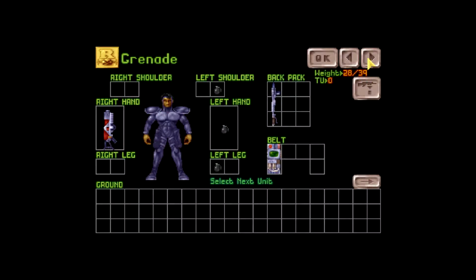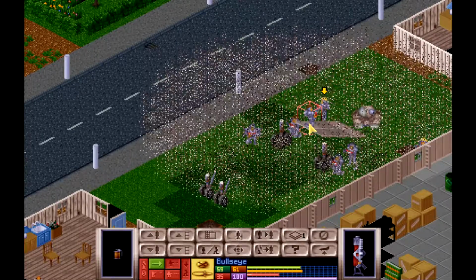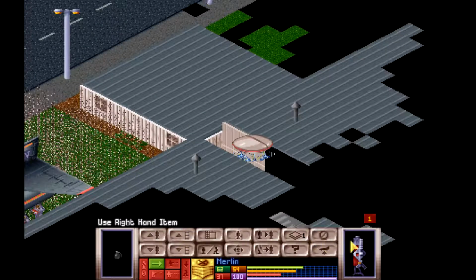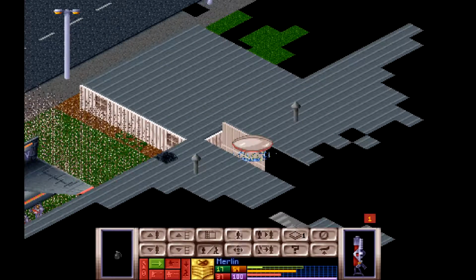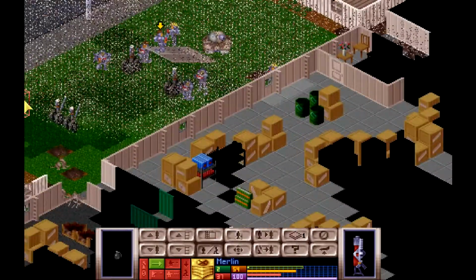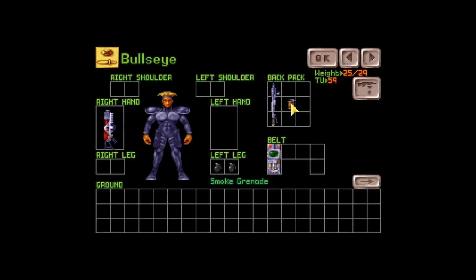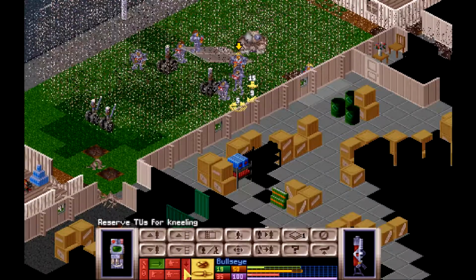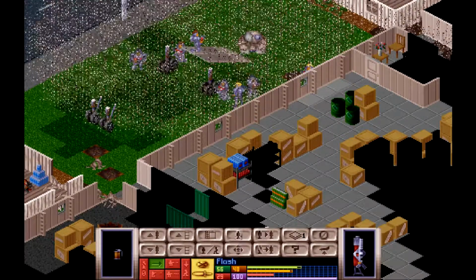Who has a medikit? There. Grenade, you have one, but you don't have any action points. Okay. You need to take down this. Yeah. Take down the disc. Thank you. Appreciate it. Very good. Well done. Job well done. Very, very good. No, we are not reserving anything now. Flash, go over here and guard.